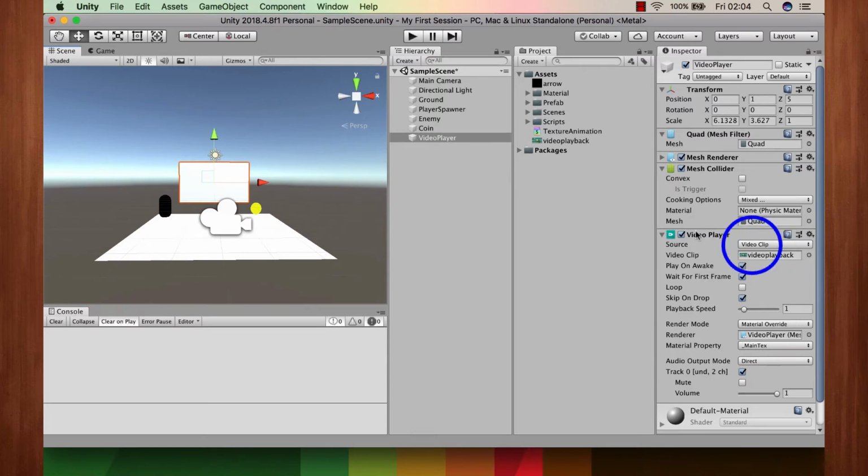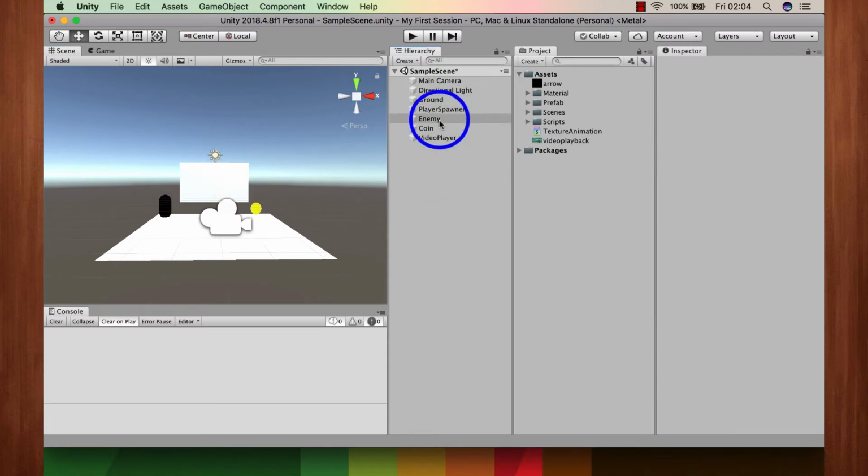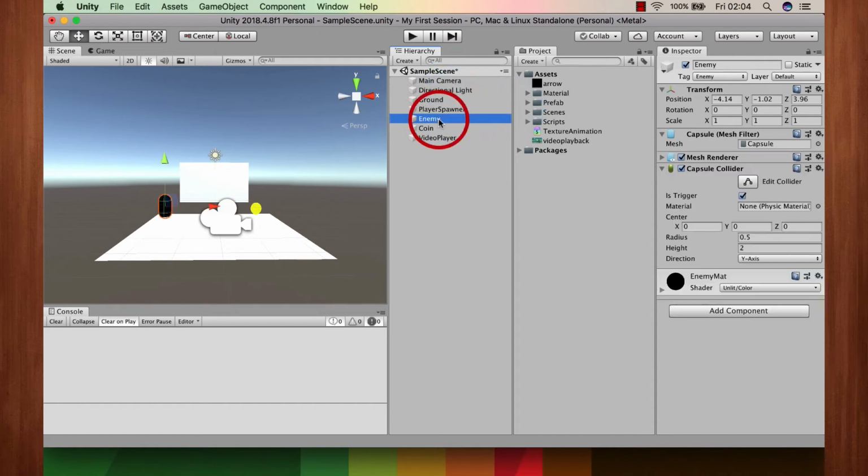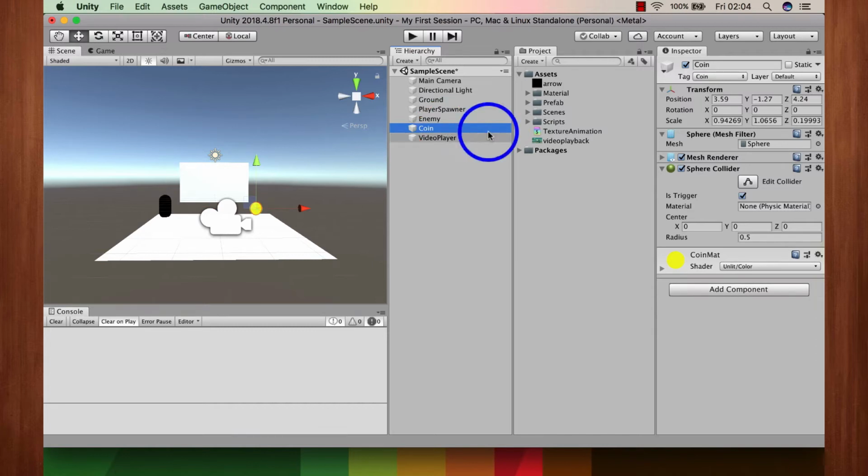And now I'll tell you about sound, which is very important. So what we are going to do is keep an enemy sound, and whenever a player collects a coin, a sound will come.